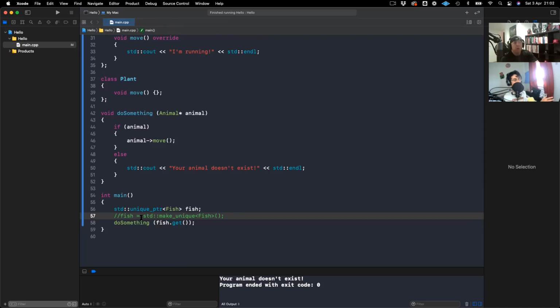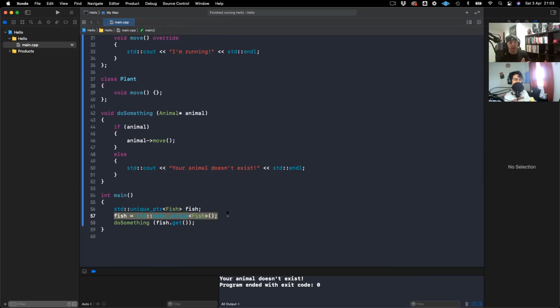Or you can allocate a fish. Yeah, so as long as you're within the scope of the unique pointer, you can allocate it at any point in time. You can actually call make unique, and that's really what having a pointer is good for, because that's exactly what we mean by dynamic memory.